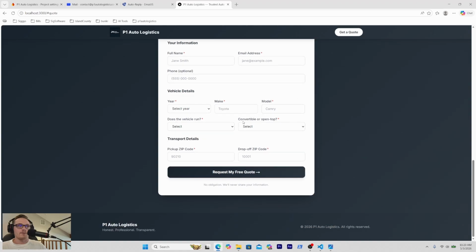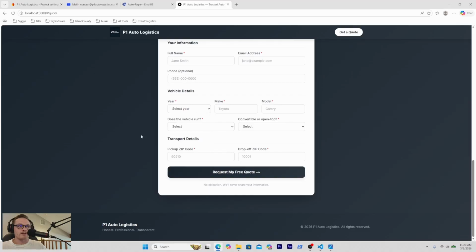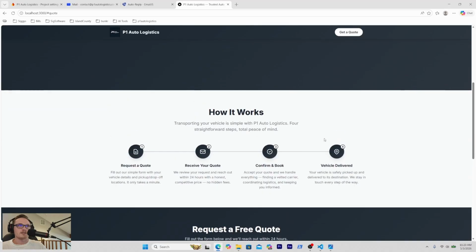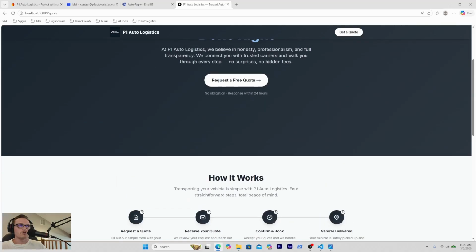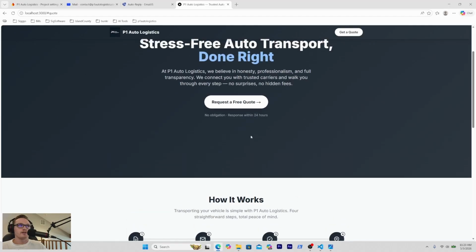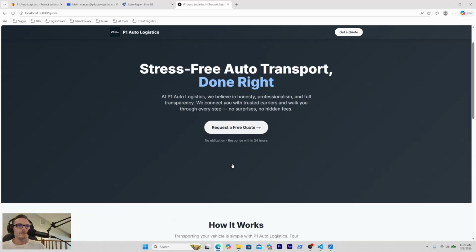So I'm not super thrilled with the year drop down here, so we're going to ask it to update that. I guess just kind of from a stylistic standpoint too, I wish this logo was kind of pushed all the way over here to the kind of left. It's kind of awkwardly centered here. Get a quote, I think, could be kind of moved over to the right.